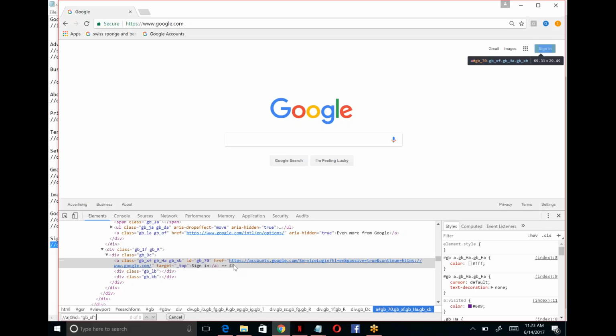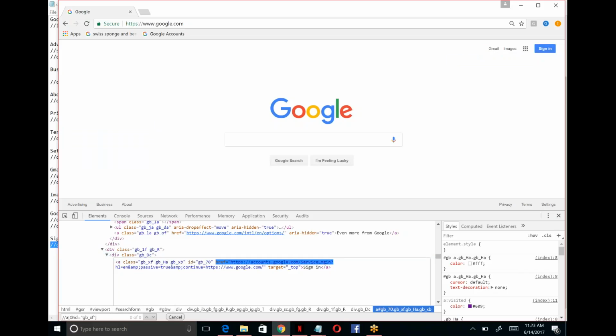Try to avoid as much typing as possible because it leads to more errors. ID is GB underscore 70.